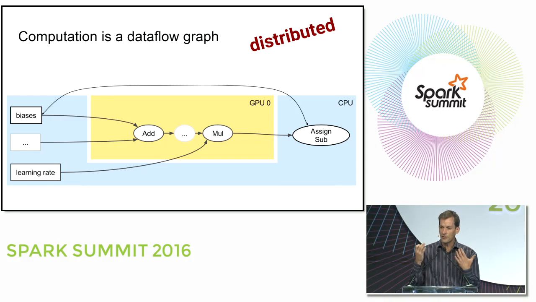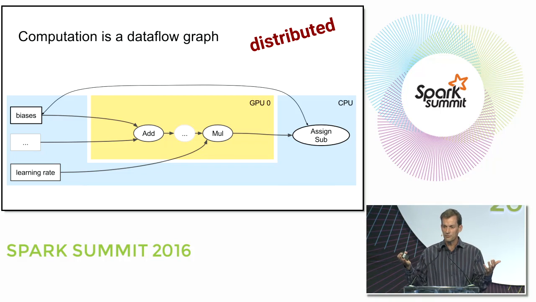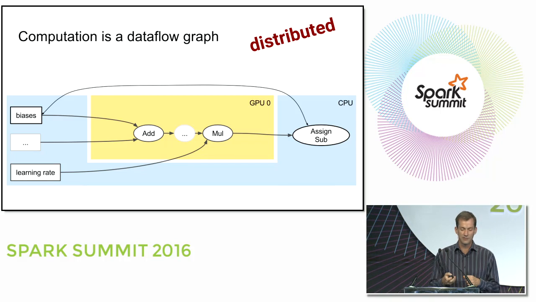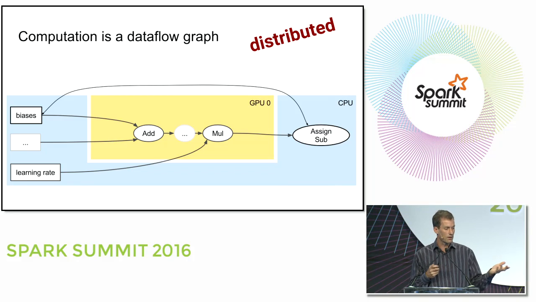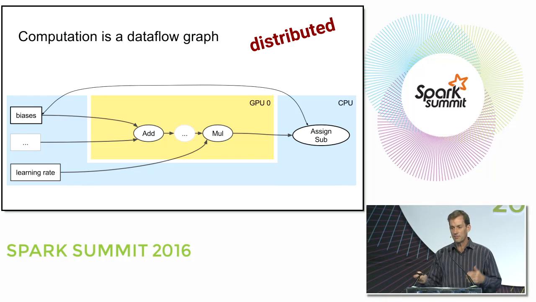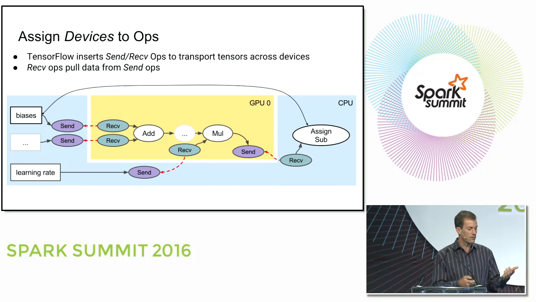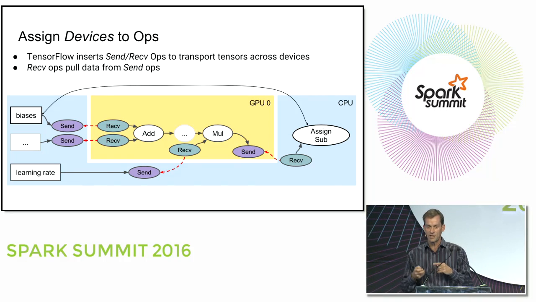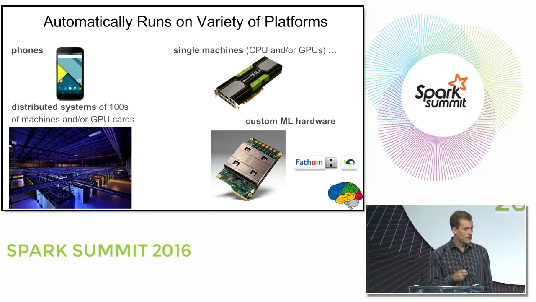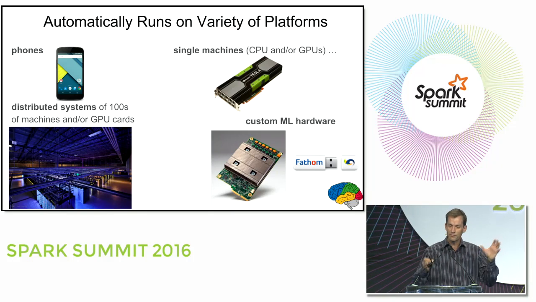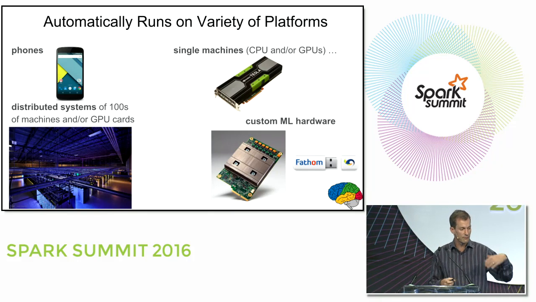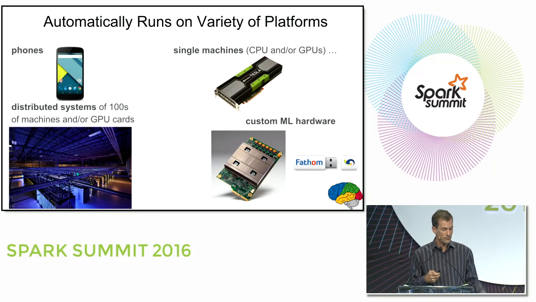So the other important thing about TensorFlow is we want to map these abstract graphs onto different kinds of computational devices. And so we can automatically take that graph, and the underlying system decides, oh, it should run this part of the graph on GPUs, and these parts need to be run on CPUs because maybe those operations aren't supported on GPUs, and automatically does that. It seamlessly inserts these send and receive nodes that manage all the communication underneath the covers that you don't really see as a user of the system. And then that same model, because we can do this placement and decomposition of these graphs, can run on everything from phones to single machines to distributed systems.